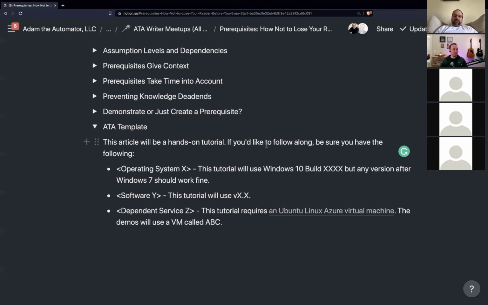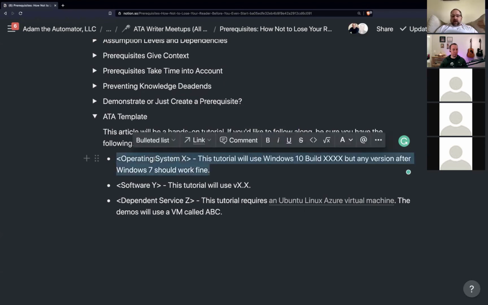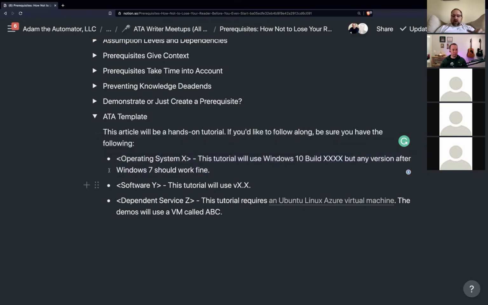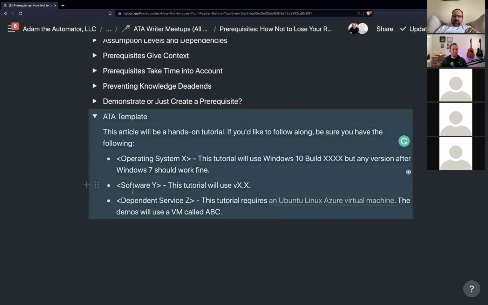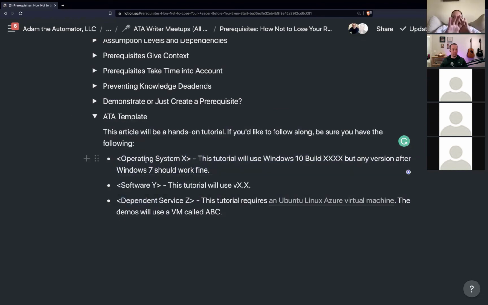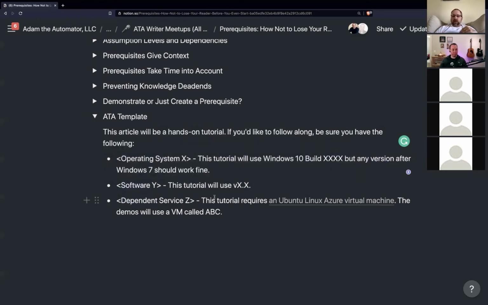You don't want to insinuate that before you even read this blog post, you need all these things. Obviously you don't need all this stuff, but to fully understand and comprehend all the instructions that you're going to provide, you need to have this. And then here I have operating system X, Y. This is all a bulleted list. I like the bulleted list because it's easy to differentiate one item from the other. This should be thought of as a checklist. Check, I've got this one. Check, I've got this one. Check, I've got this one. That way it's not just a paragraph, it's a bulleted list for them to easily check off, instead of having to read down through a list.